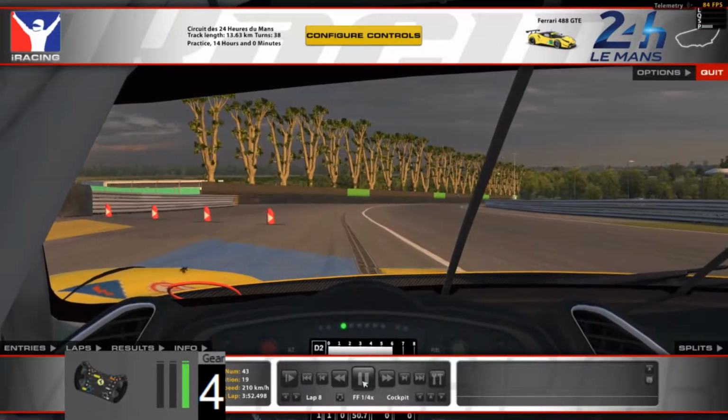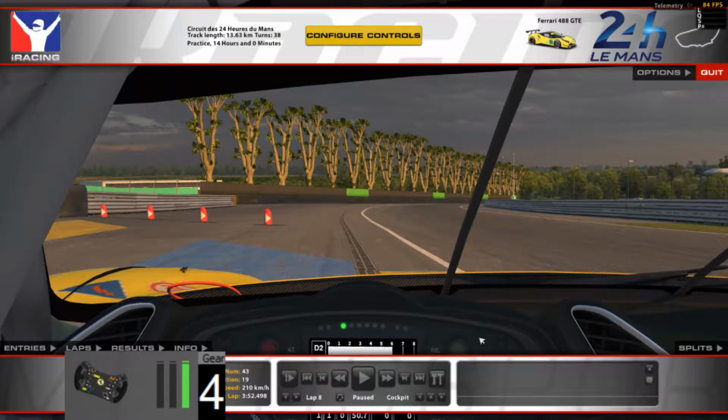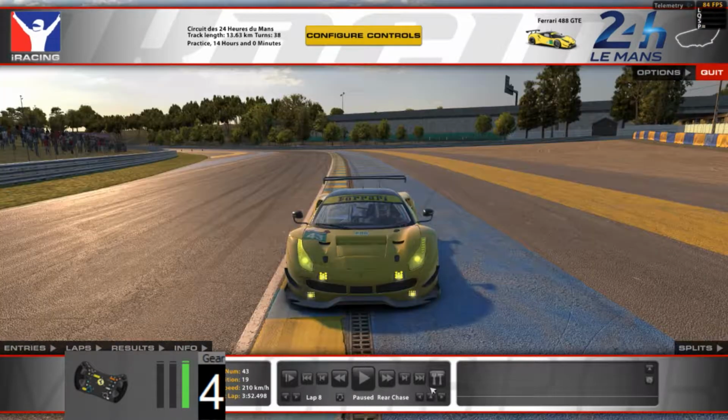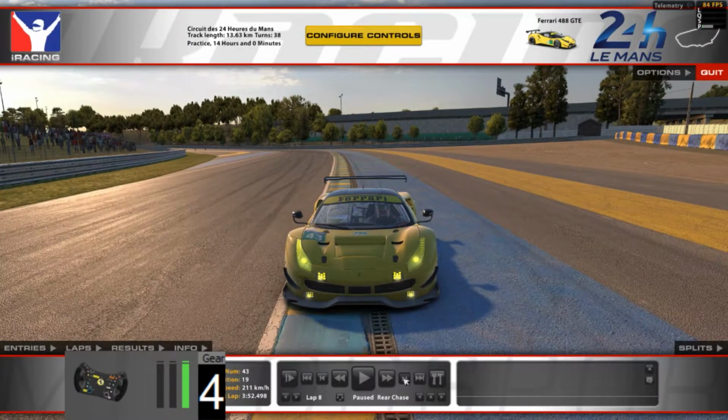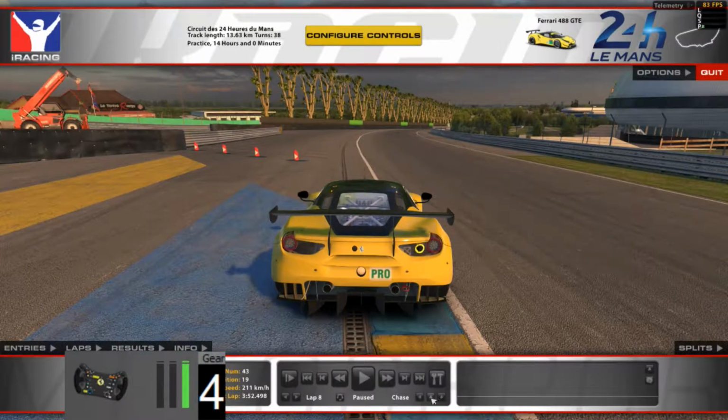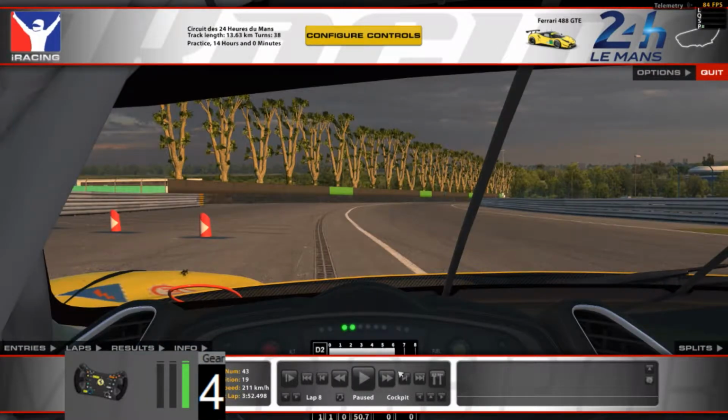For the exit, I try to get 2 tires back on the inside of the white lines when the curb exits. So at this point, basically, I'm trying to get my right-hand tires back onto the track before the curb ends. Basically, that's what I use to get around there as safe as I can, or as fast as I can, rather.